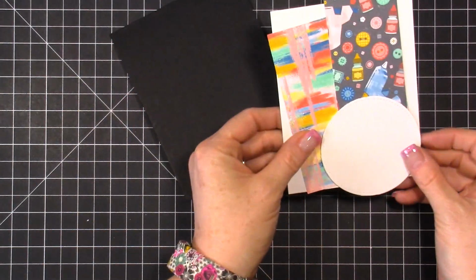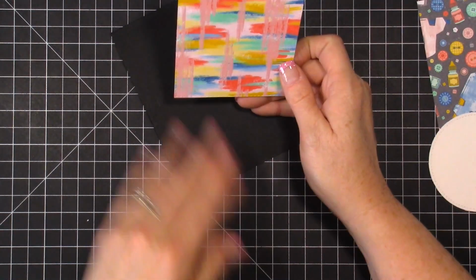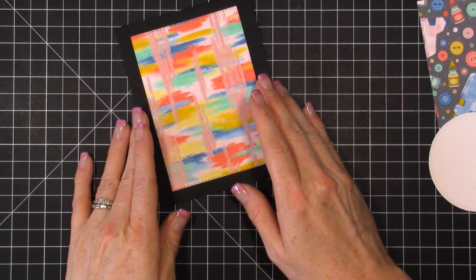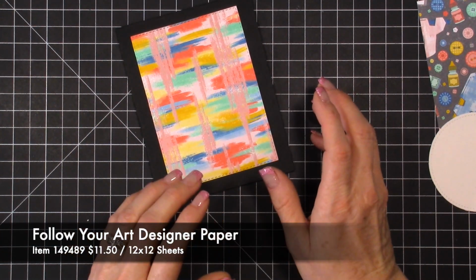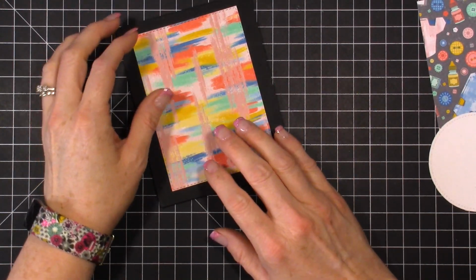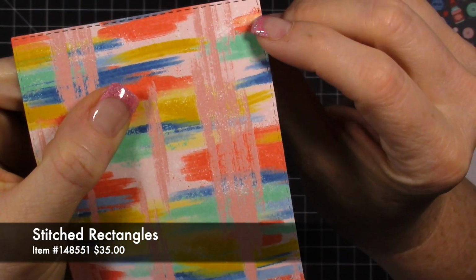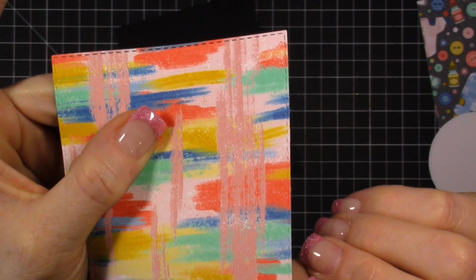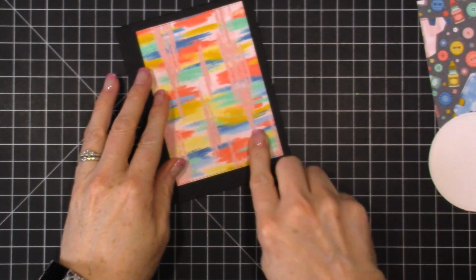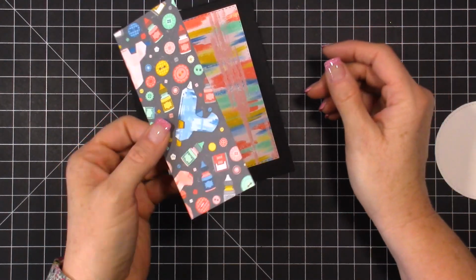Next, I have a few pieces that we are going to use. The first piece is a piece of the designer paper. This is a suite of product, which means it has a stamp and a die set, and then it has paper and embellishments, and it's a really fun set to have. I've taken my stitched rectangles, and I have cut out this shape, so you can see that very faint stitching right around there. And then what I've done is I've taken some more of that paper.